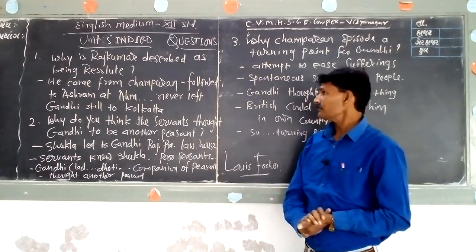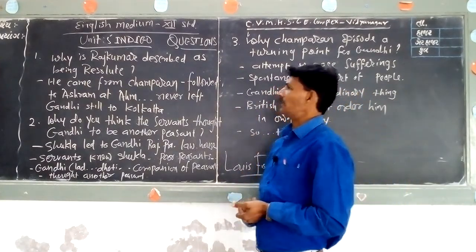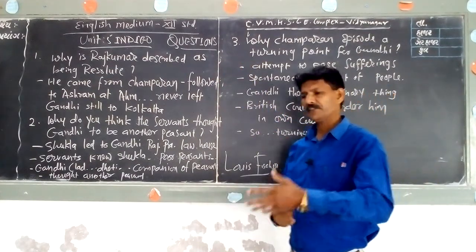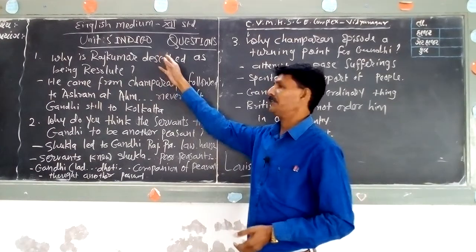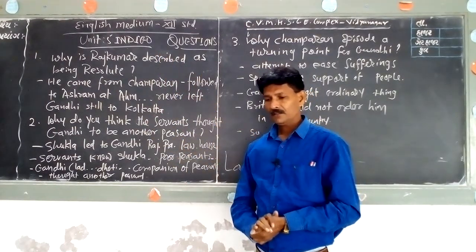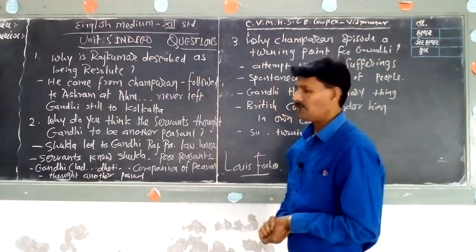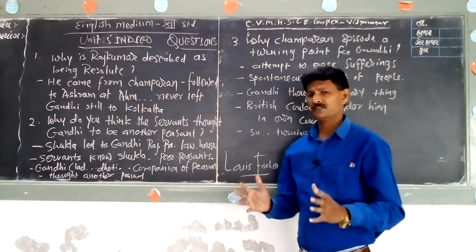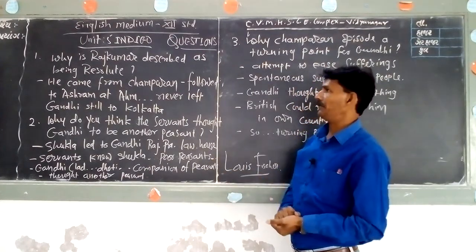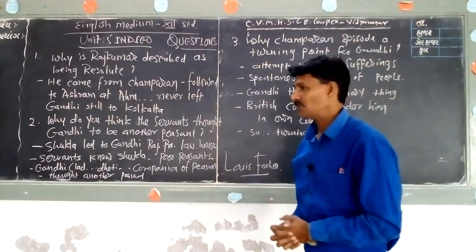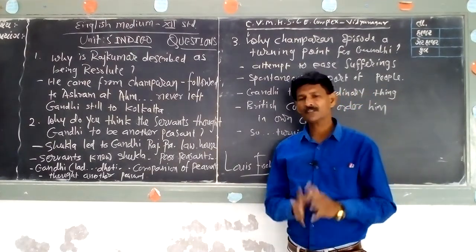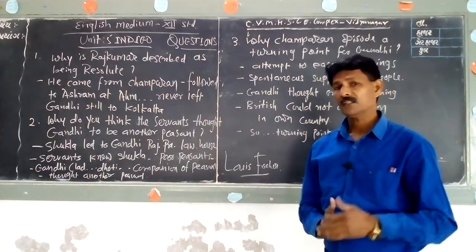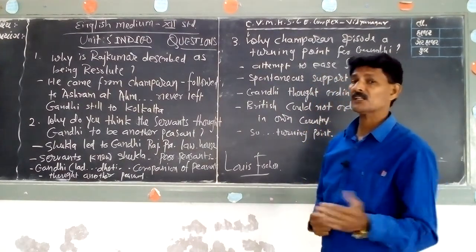Today we are discussing a few questions of the topic Indigo. In the last video we talked about indigo. What is indigo? Indigo is a kind of crop from which a blue dye can be obtained, and sharecroppers were not in a good condition as they had to follow the orders of the British rulers, the English people.